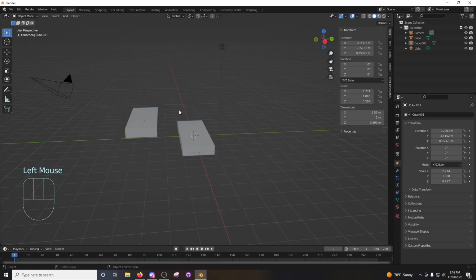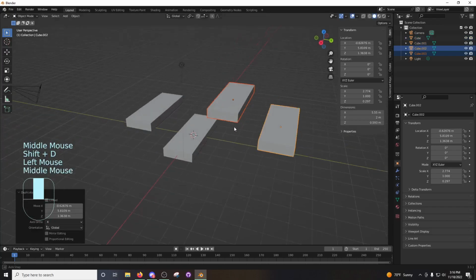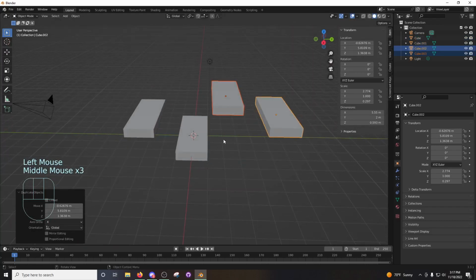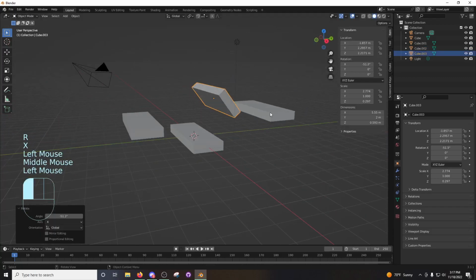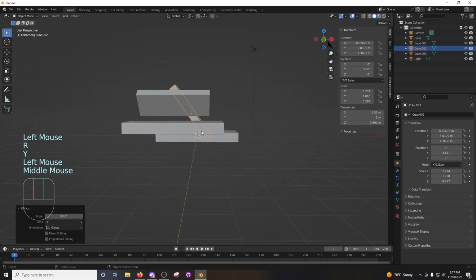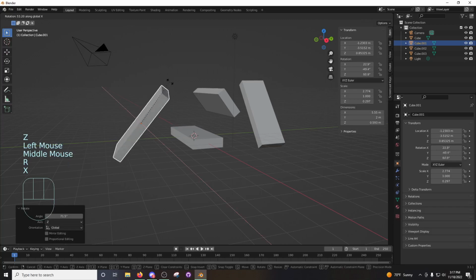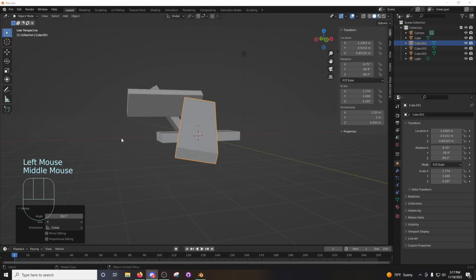And then if you want to select and duplicate multiple objects, you just hold Shift and click on all of them, and then you can press Shift D, and you're able to duplicate them accordingly. Yeah. So now we have multiple things here. Let me just start rotating them to make them look a bit different, because for the next example, yeah. So we have a few of our rectangles here.